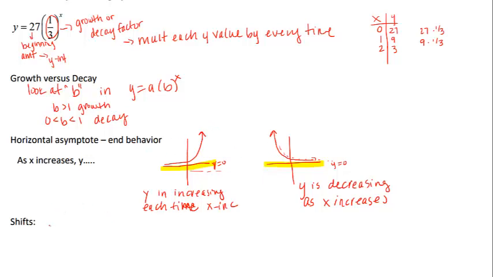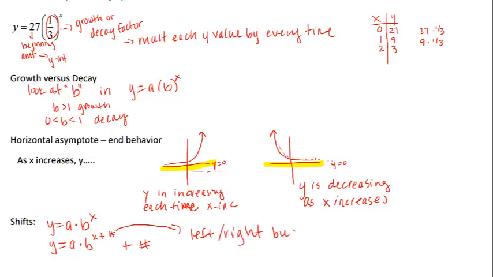Now let's talk about some shifts. So we're used to the equation y is equal to a times b to the x. And then what happened is we throw in some extra numbers. If there's a shift going on, and again, this was all taught to you during the second try. If there's a number up here and there's a number at the end, those are your shifts. So if there's a number right here, we're going to shift the problem left or right, but the opposite of what you see. Then if there's a number here at the end, that's going to shift it up or down, and it's exactly what you see.